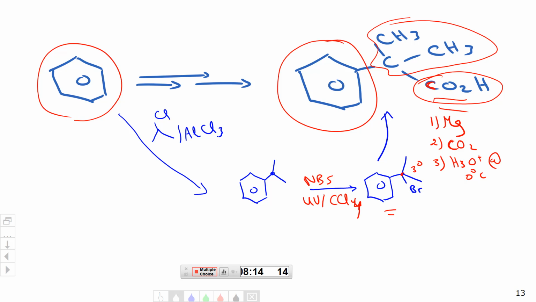So I'm doing Friedel-Crafts alkylation to add the isopropyl, but as we know, anytime we're doing Friedel-Crafts alkylation, there is a possibility of rearrangement. Now, this is the carbocation that's going to form. Is there any possibility of a rearrangement? There is no possibility of a rearrangement. So this is the major, actually, the only product that is going to form. Then NBS to add the Br, then the Grignard. Does this make sense?